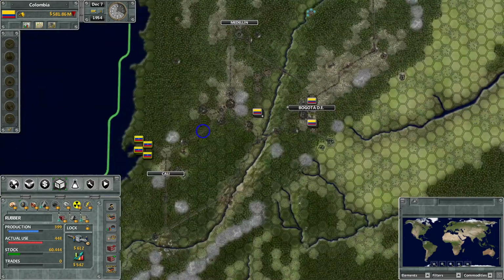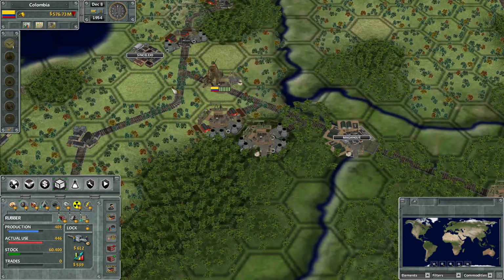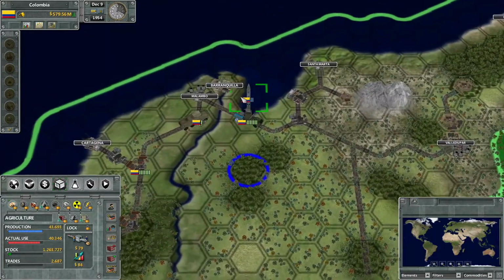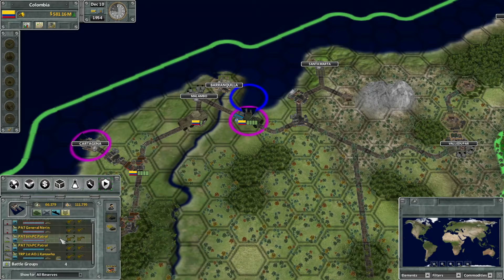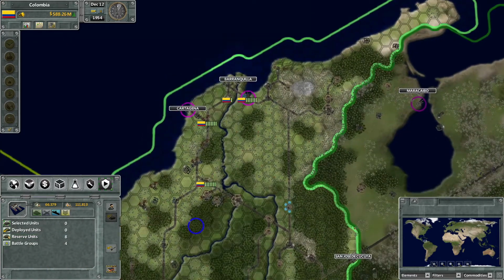We could actually build up another synthetic rubber. We got another one over there, don't we? Yeah, we do. I don't actually need any more agriculture, thank you. Oh, we got another 2 ships here. Right, let's send you to reserve. So, we got a total of, how many ships? 8. 8 ships. 3 of which are rather old. I suppose it's better than nothing.